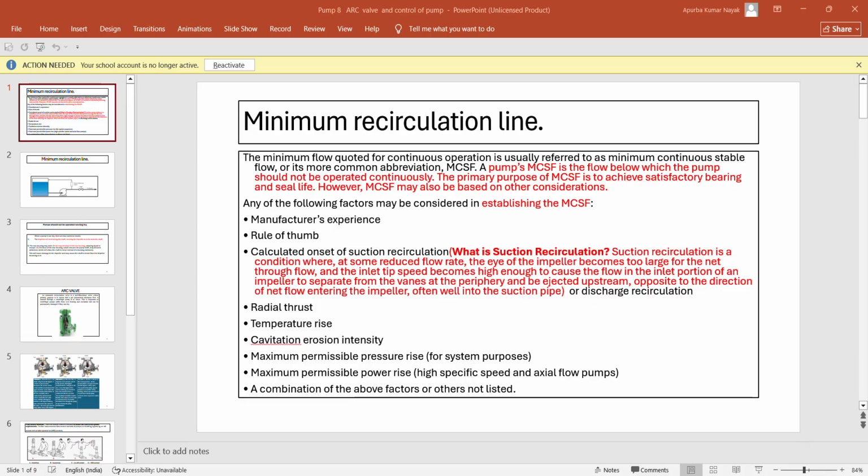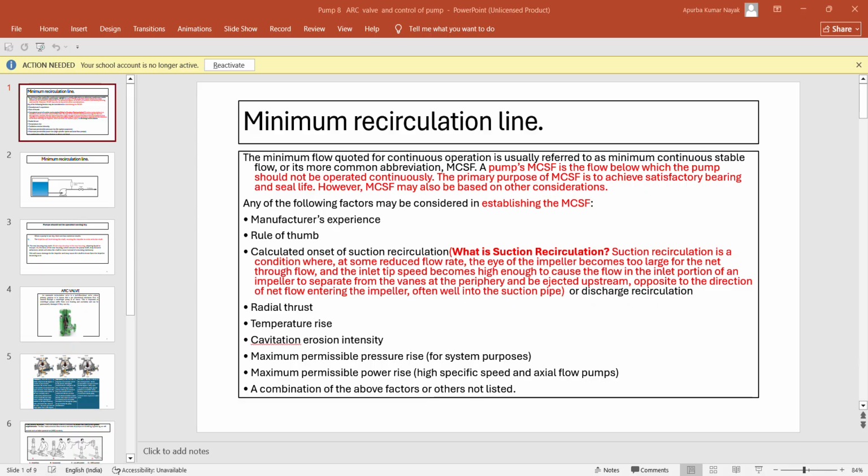When flow has come down, the discharge pressure has come down, then due to the spring force it will come slightly down. This will allow minimum flow. This will allow some flow to the process, and this port will open. Some port will open, and then from this port some fluid also passes to the recirculation line to the pump suction again.